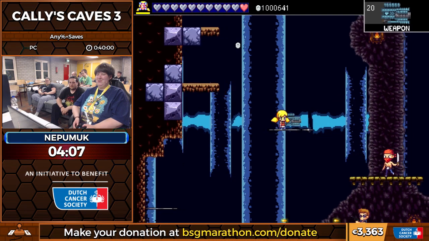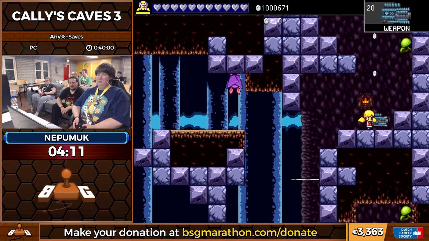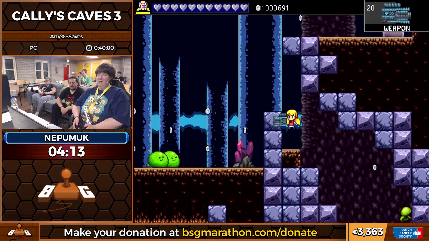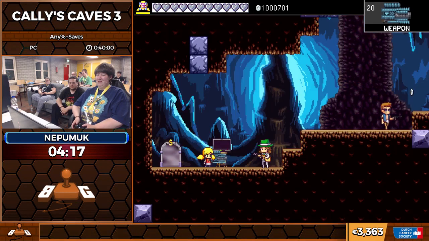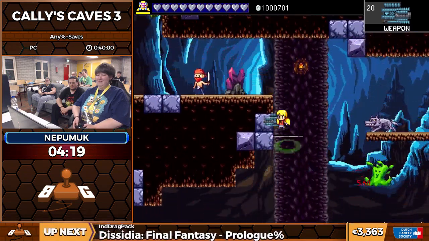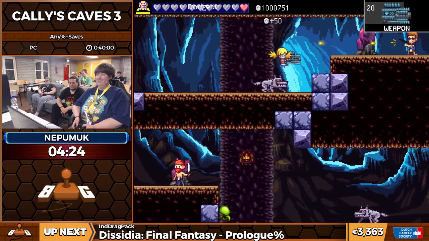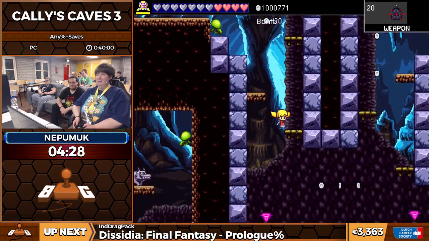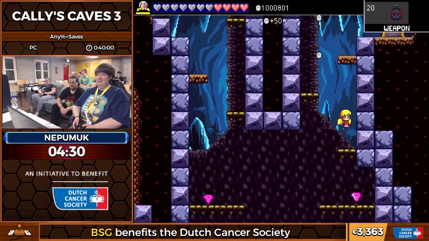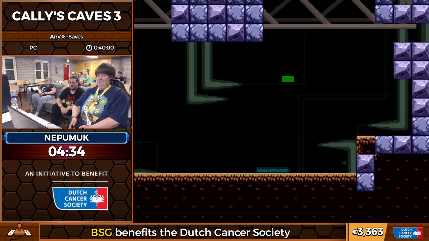Can I interrupt you? We used to have to initiate the roll the frame before we hit the water, but someone who will go unnamed told me that if you slash your sword in the water, you can roll as if you are on land. Oh, so then it's no more difficult than usual. Oh, nice. I didn't know, so maybe there's something to find out there.